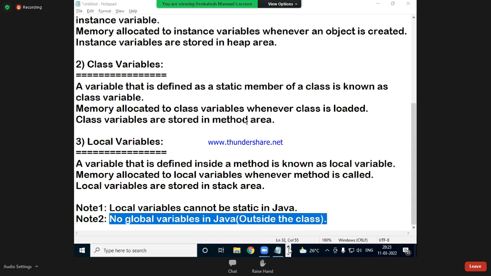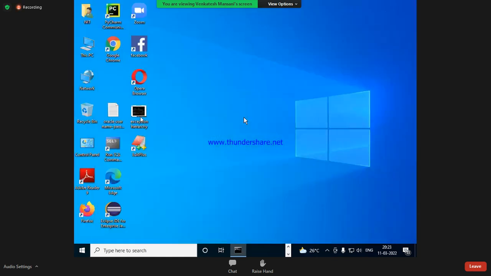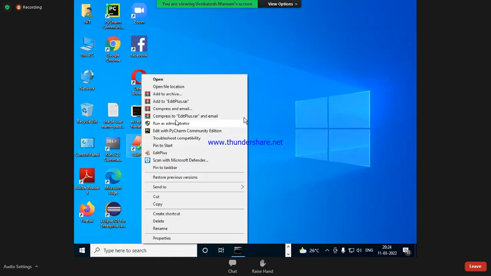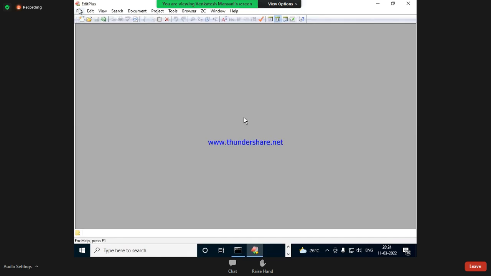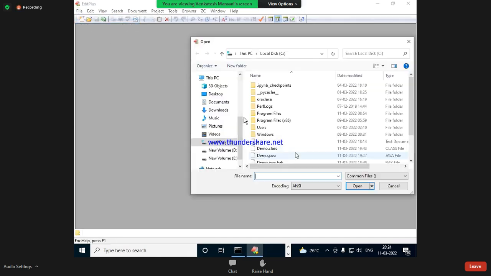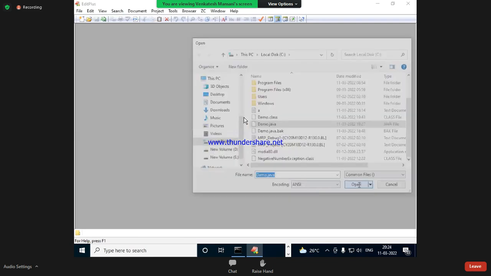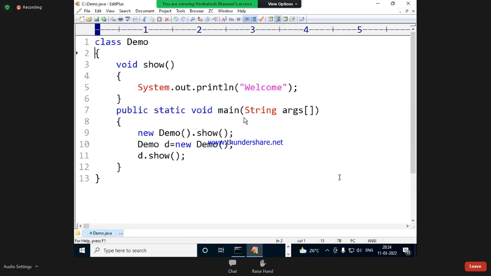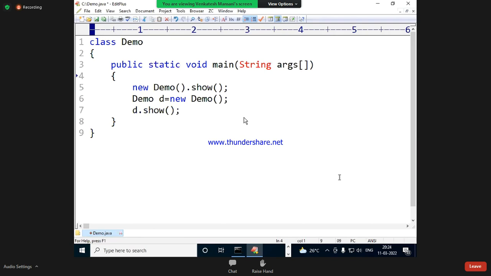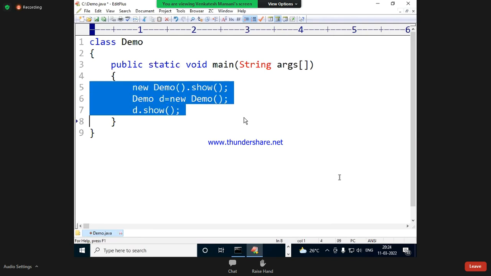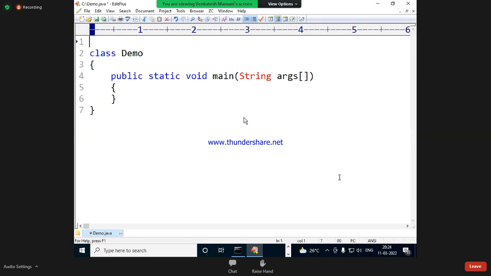Now, I'll show you. See, here, observe. Integer a equal to 10.